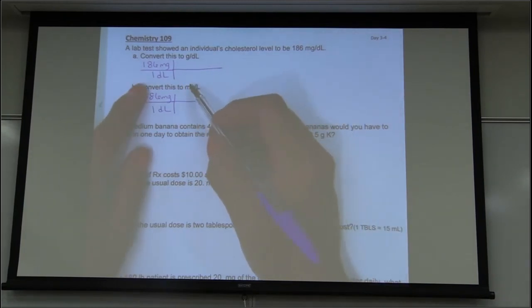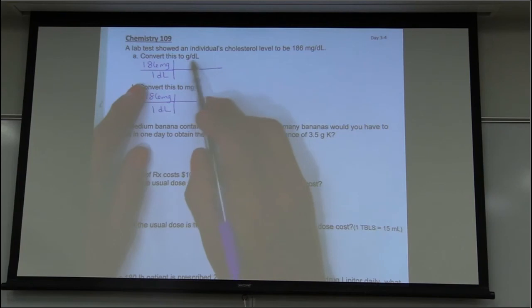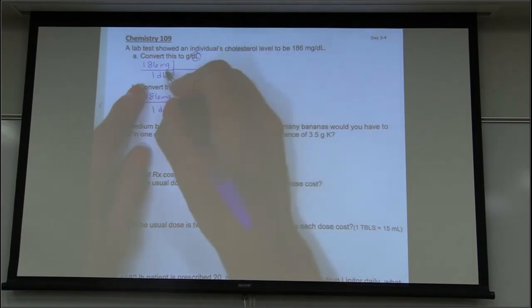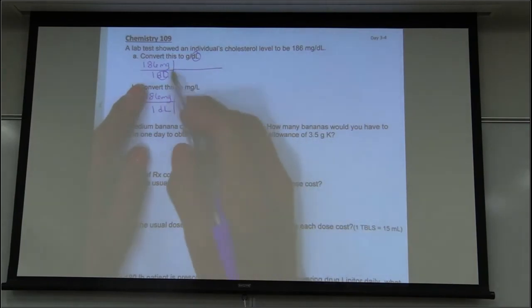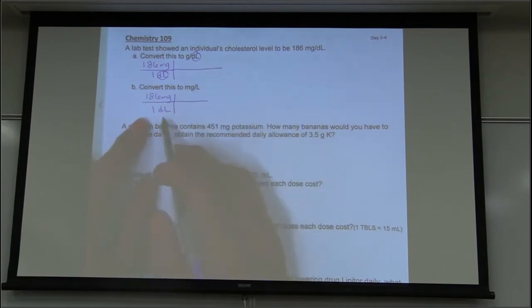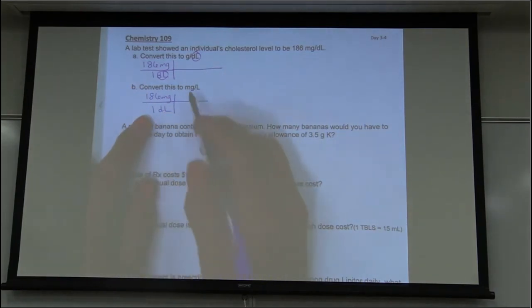So tell me now, what are the units we're trying to find? Per. Okay, look. Is that the same already? Yeah. So all you're doing is doing basically a metric conversion. That's it. I'm not going to do it. You can do that one. Come to this one. What are you trying to find?